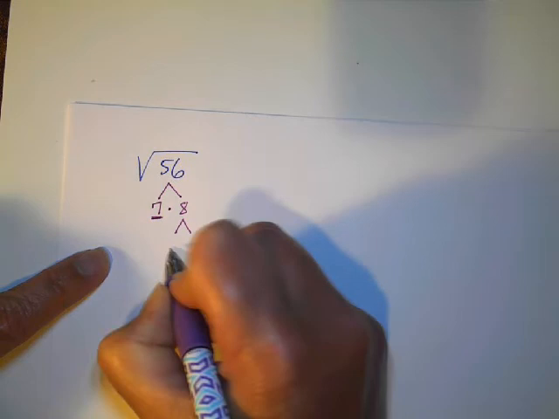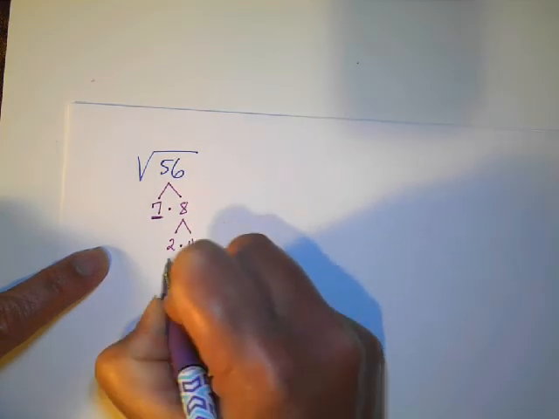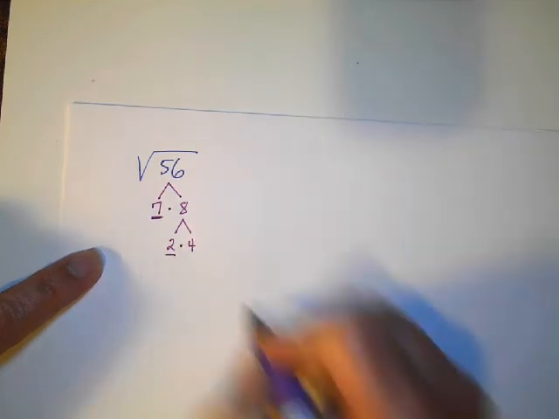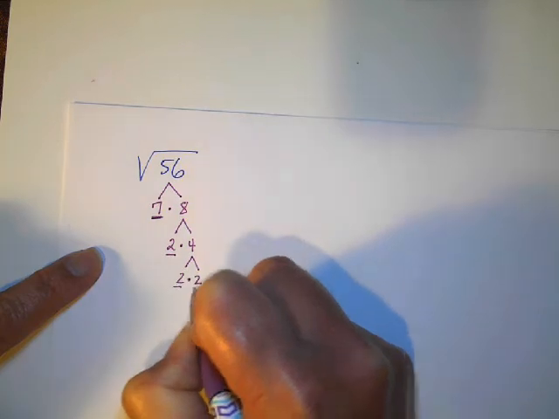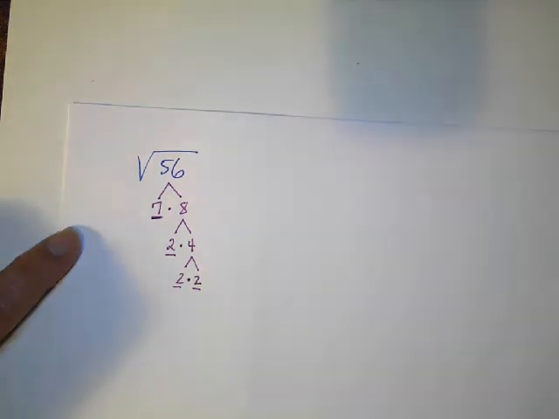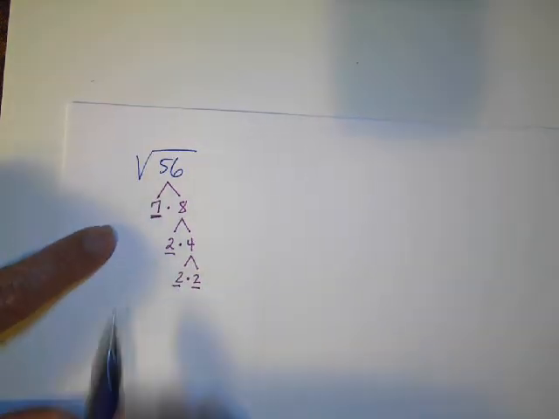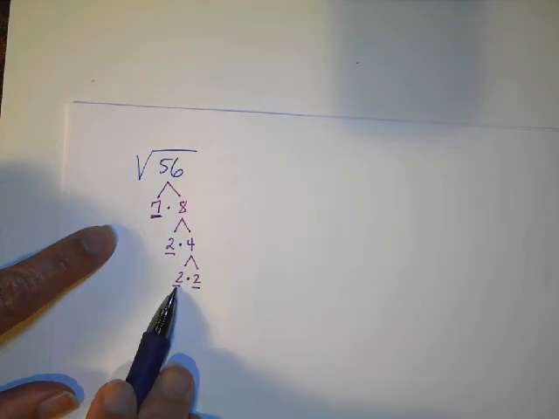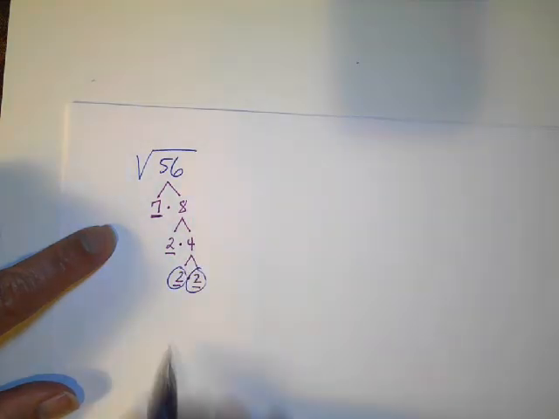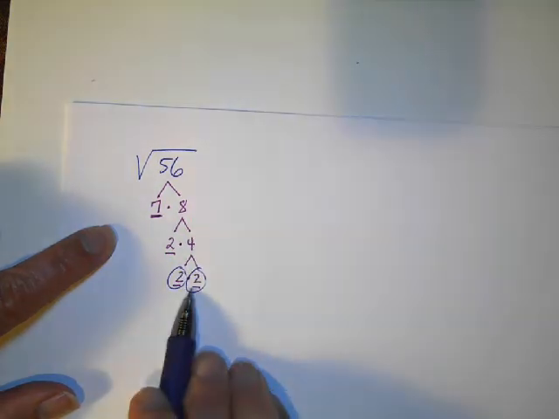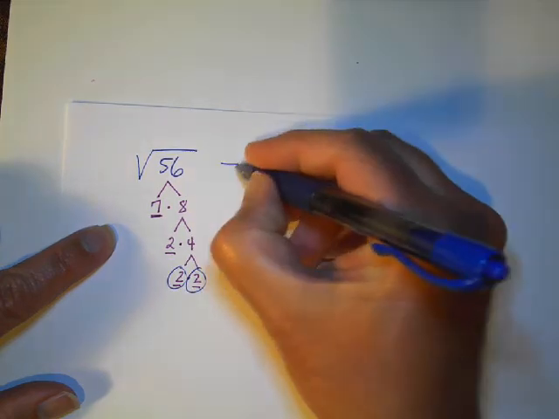And I'm going to take 8 and break him down a little bit more. That's a 2 times a 4. 2 can't be broken down anymore. And then this 4 can be broken down into a 2 times a 2. Now remember, a perfect square number is when you take a number times itself. So we're looking at the 7, the 2, the 2, and the 2. And look, I have a pair of numbers. That's like a little 2 squared is sitting right there.